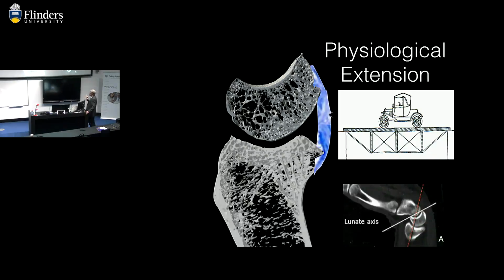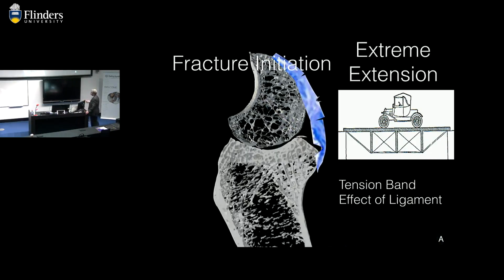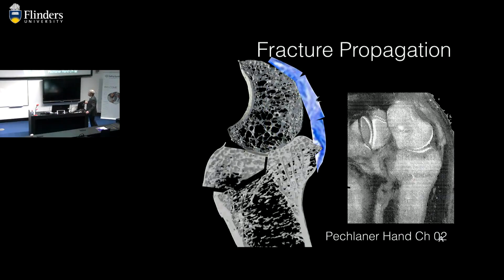So how do we think fractures occur? We know about the importance of the volar capsule. If you have the wrist and we go into extension, you can see the tension band effect of the volar capsule, creating increased force and pressure particularly at that aspect of the subchondral bone plate. Interestingly, as this is now placed under some tension, it'll be the undersurface of this subchondral bone plate that will be under tension, and we know bone is more likely to fracture in tension. So as we go into a greater degree of extension, we'll get a propagation of the fracture, and Pechlaner described this in detail in a cadaveric study over 15 years ago.